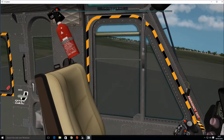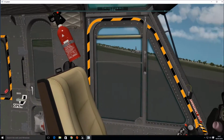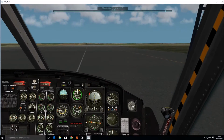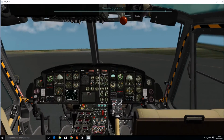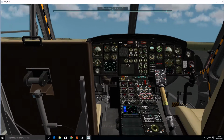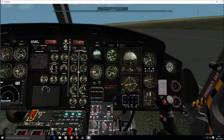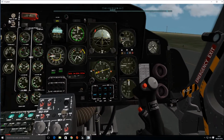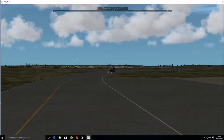As you can see, you look around. I find this is something they've really worked on. It's something they've really put a lot of effort into to make it look as great as it does, and not just look as good as it does, but flies brilliantly. Even all the dials, if we just zoom in on the dials now, let's have a look at the dials. Everything's working as it should, even the clock on the right there, see the clock? Here, that's working.